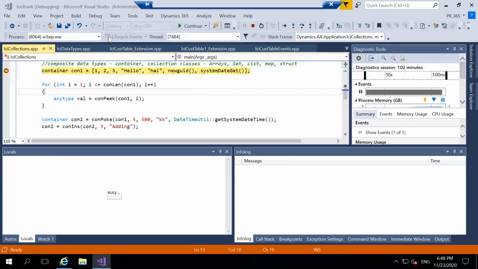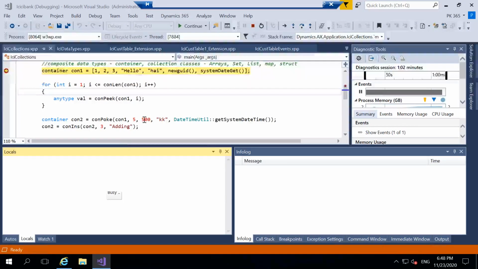Oh, still it is loading. Oh, is it loaded? Okay, 1 second.